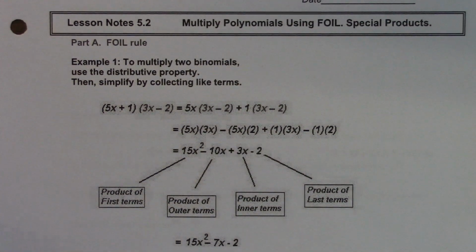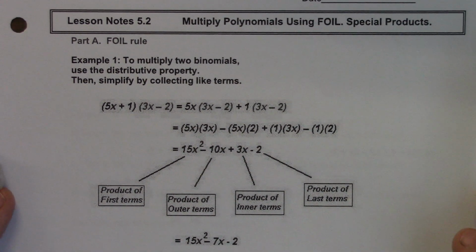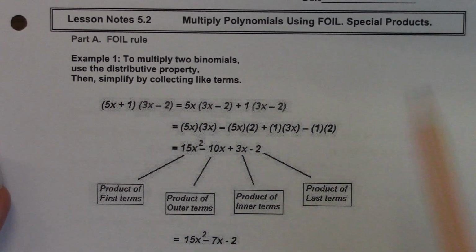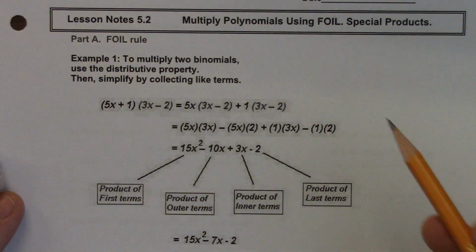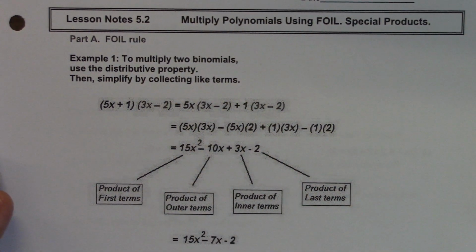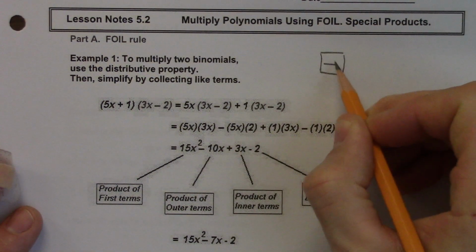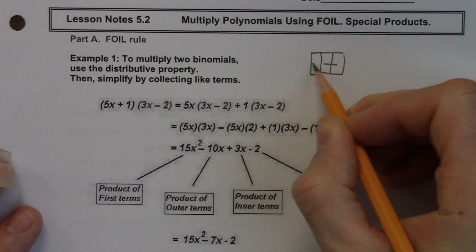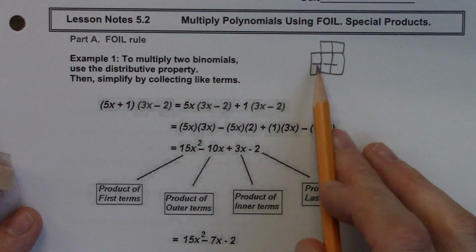Okay, this is 5.2, multiply polynomials using FOIL. So we're going to use FOIL here. I did mention you've now seen 3 different methods to multiply polynomials. You've seen FOIL, and you've seen the grid method that we covered yesterday, where we draw a squared grid, and then on the left and the top you draw your terms, and then you just cross multiply.